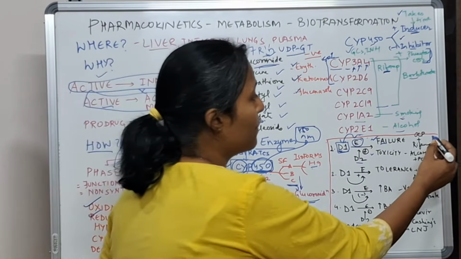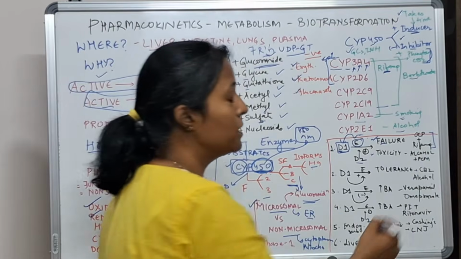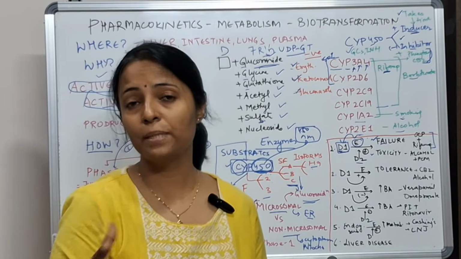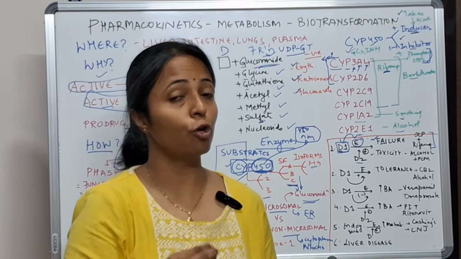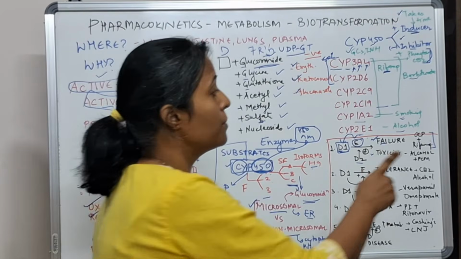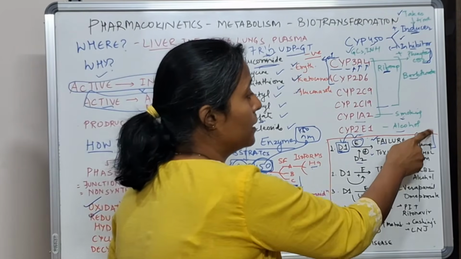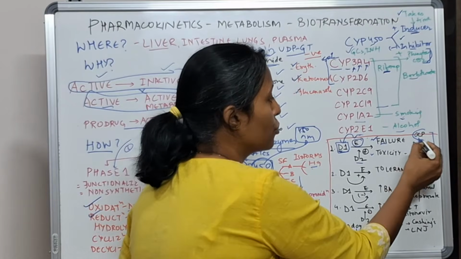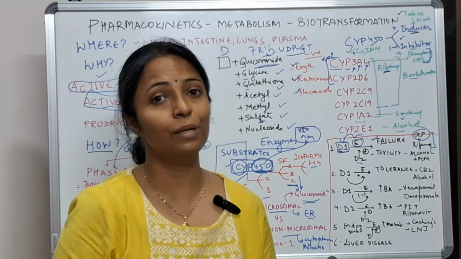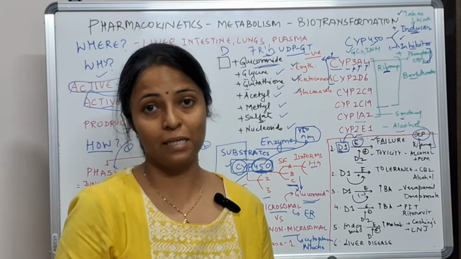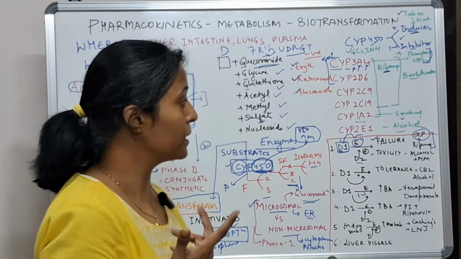Okay, one example of this is giving OC pills along with rifampicin. So rifampicin, I told you, it is anti-tubercular drug, and OC pills are given for contraception. So if OC pills are given with rifampicin, then the failure of action of OC pills can occur because it will be metabolized very fast and ultimately it can result in pregnancy. The therapeutic failure of OC pills can occur.